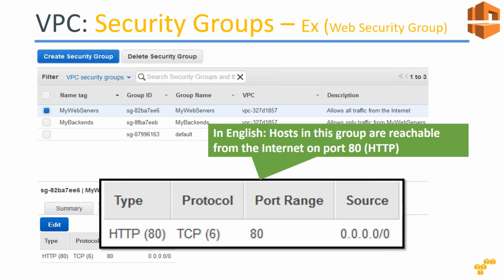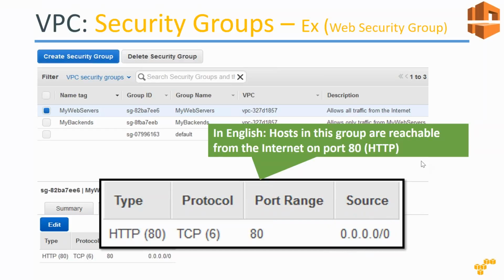So for example, here is a web security group configuration, and I'm saying that for web security group, I need port 80 to be open, and the source traffic has to come from 0.0.0.0, that is from the internet. I'm allowing access to port 80, and any instances that are applied with the security group will receive traffic from this IP address. So that is how a web security group will look like. And you remember the source part.